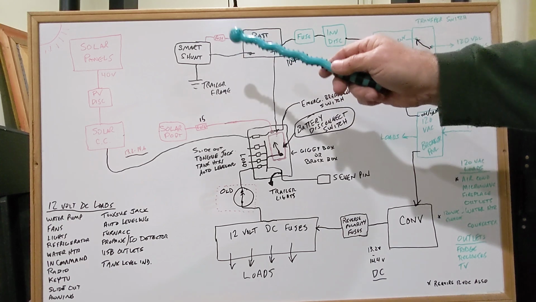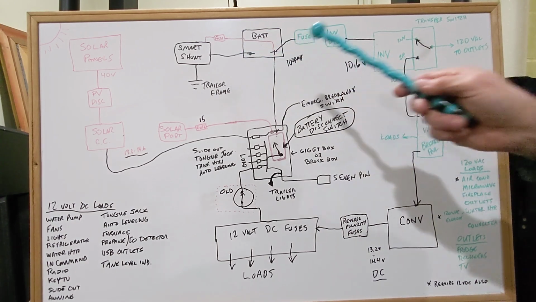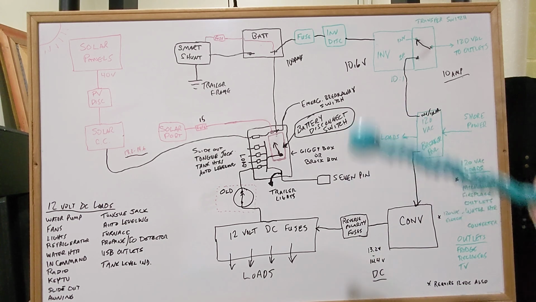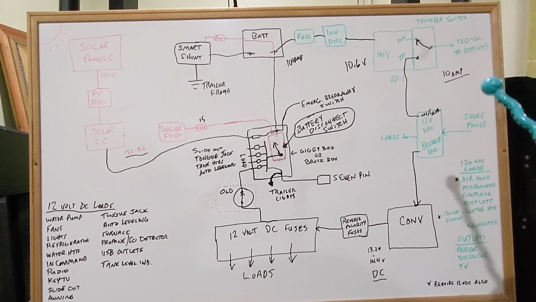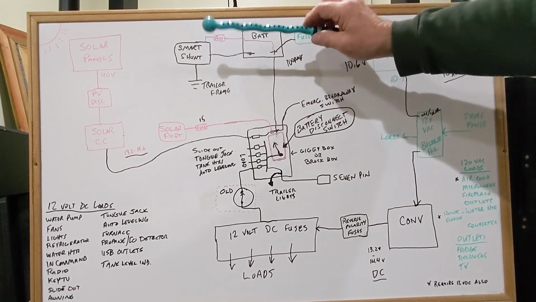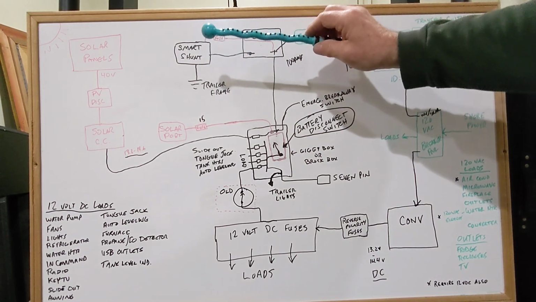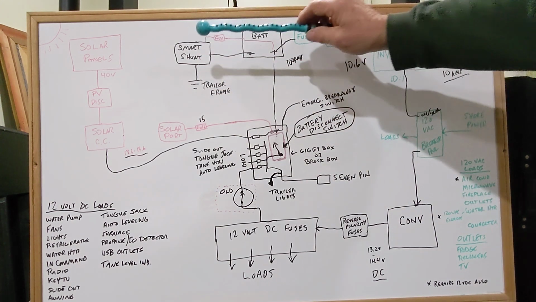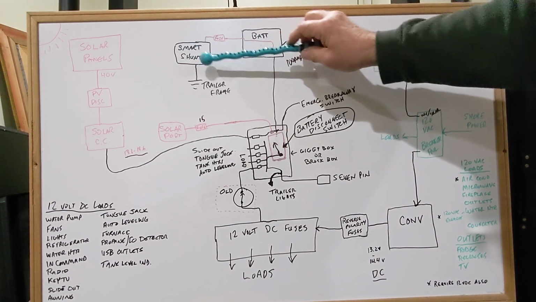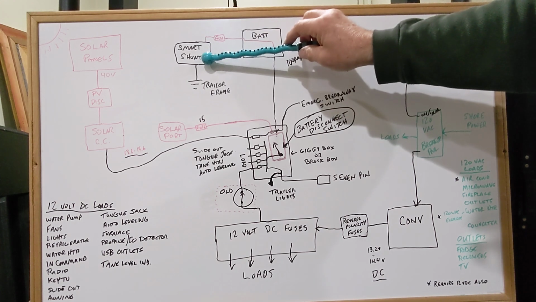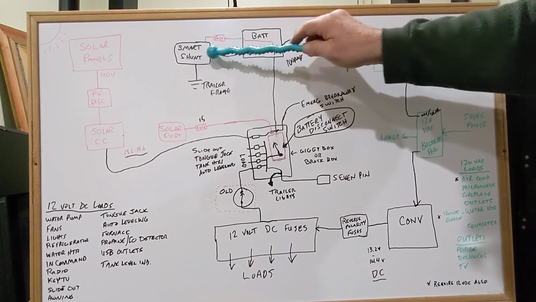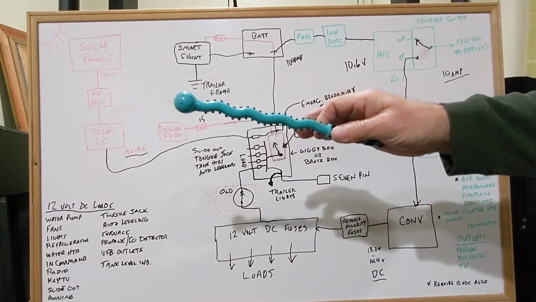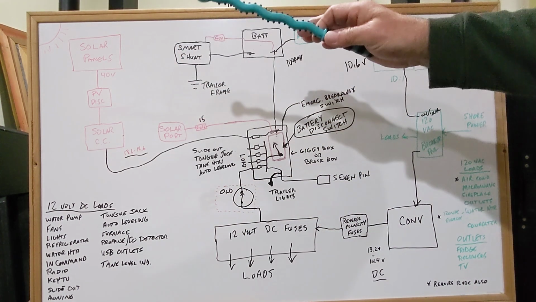Now, the smart shunt doesn't measure state of charge. It's not like a voltmeter where you hook it up to the battery and it tells you that the battery's at 50% charge. It doesn't know where the battery is until the battery gets to 100%, and then it can start counting how many amps are coming out or how many are going in. So once the batteries are fully charged, then it totalizes. Basically, it looks at amps going out of the battery, and it starts taking those away from the 100%, and your state of charge will go down.